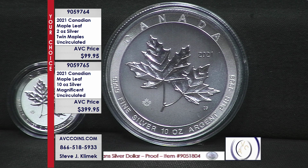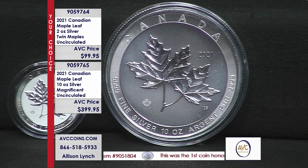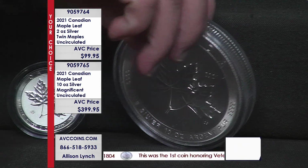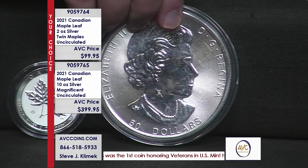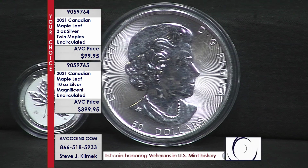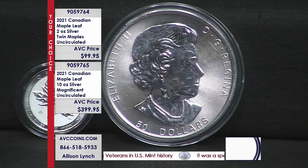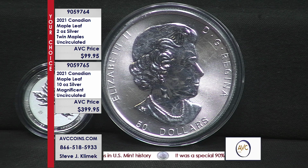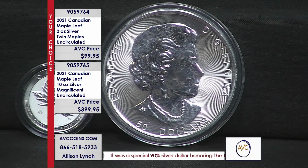I mean, smart. Honestly, what do you think would happen if the U.S. Mint said, for 2023, for the 39th anniversary, because 39 is a special number in some area of something, right? We're going to make a 5-ounce Silver Eagle. What do you think would happen? If they made $1 million, do you think they'd sell out in a minute? It would be insanity. It would be insanity at its best, right? Well, tonight, the Canadians beat us to the punch.